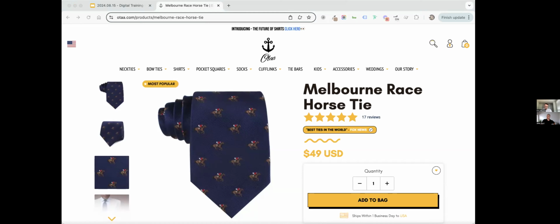A few things that I think this page does really, really well. So they have a very small most popular badge right here. This is a really common element, but most of the time we see the application of what I call a thematic badge like this only living on the collection pages or product listing pages. Chances are your product detail page attracts a lot more traffic than your collection pages do. So why not communicate the popularity of an item, or the fact that it's new or a staff pick, right at the point of purchase?